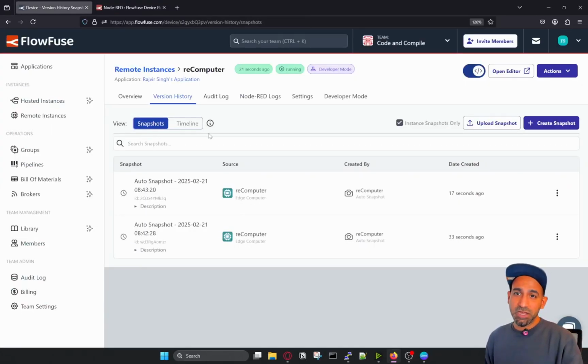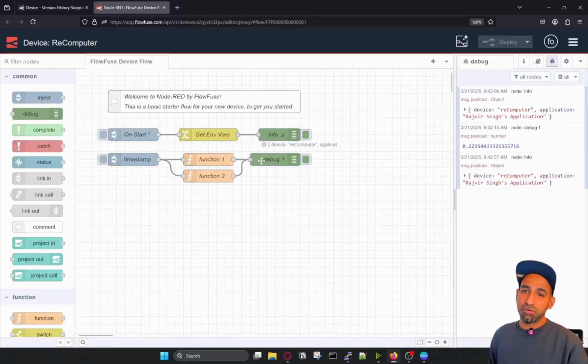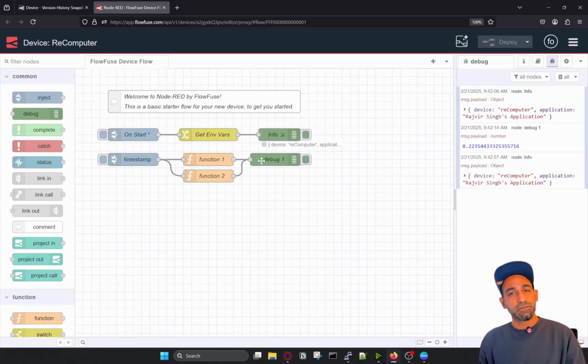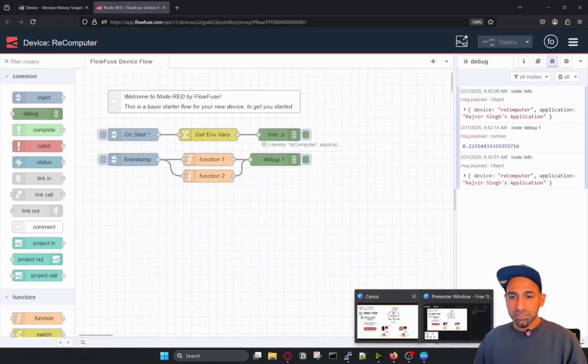All right. So I hope this was useful. Now you can play around, connect any edge computer, edge device that you have. You can do Raspberry Pi, you can do, I don't know, Control-X Core, Revolution Pi, any edge controller that supports the FlowFuse agent, you can quickly connect that. So this is my first device. I can also connect another device because this is available in my free tier plan. I can do 2 devices. All right. So this was all about the FlowFuse free tier plan.